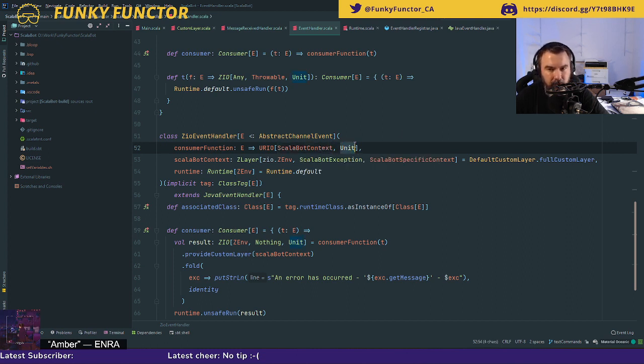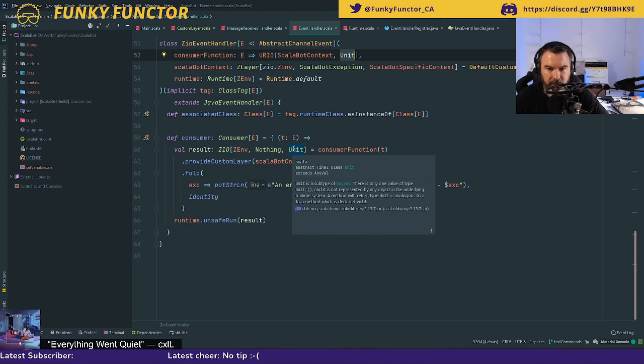And it should return a unit. Unit means nothing. So here what I want is a function that takes an E as an input and returns a ZIO that cannot fail. So I need to make sure that I catch my exceptions. And if it doesn't fail, then it will return nothing.